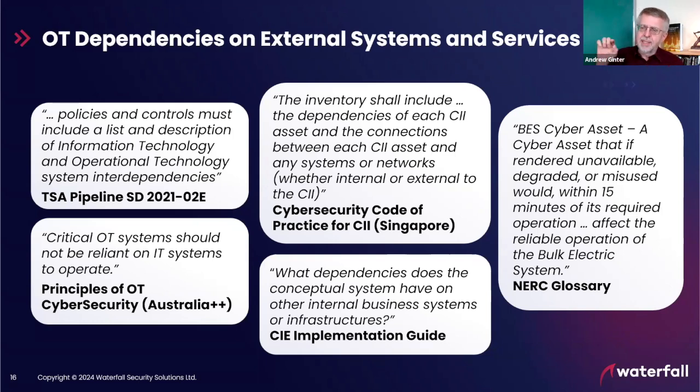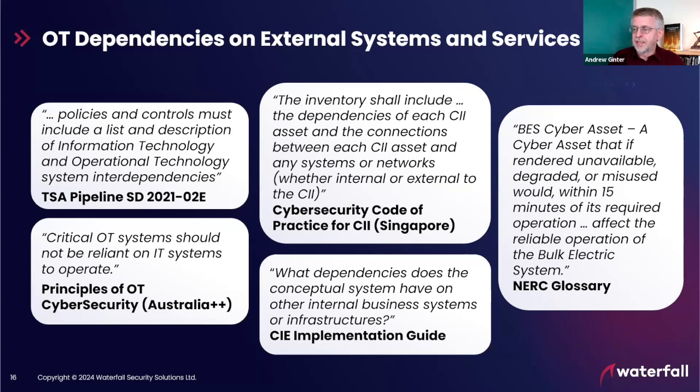Everything stopped because the container tracking system on the IT network was crippled, and we could no longer print waybills for the drivers to say where to take the containers. So everything stopped because of a dependency on IT infrastructure. So the TSA called out these dependencies. If you're going to separate IT and OT, you have to understand your dependencies. The Australian guidance says you really should not have OT systems reliant on IT systems if you want OT to survive an IT outage. You shouldn't have these dependencies. Understand them, and if you can, get rid of them.